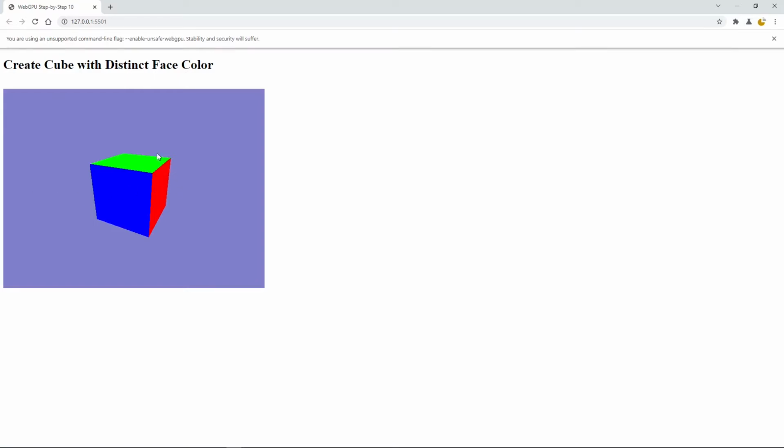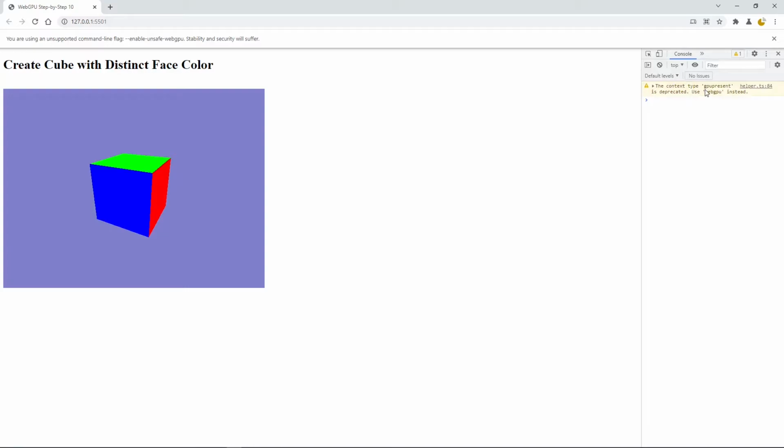You can see that our application with the old code is still working, but when you open the Chrome Developer Console, you will find some warning messages. Here you can see the context type GPU present is deprecated. Use WebGPU instead.